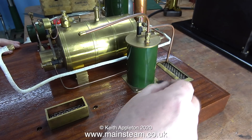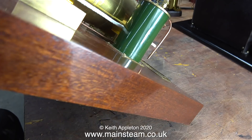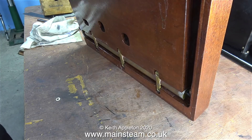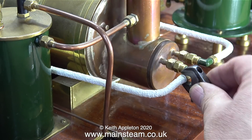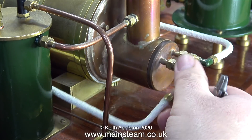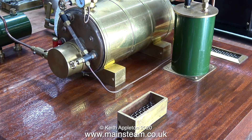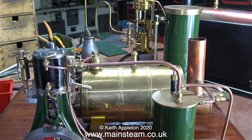A while back my friend from the USA, who is the owner of this steam plant, asked me if I would clad the boiler in mahogany. But as there's so much mahogany on the baseboard I don't think this is a good idea and we've agreed to leave it in brass. The construction of the baseboard is very interesting and very well made — it has a built-in tubular sump connected to the drain on the top of the baseboard, which receives the output from the drain cocks and the water gauge blow-down valve. There's also a drain underneath the engine. I made the condenser for this steam plant and also did some work on it for the original owner.